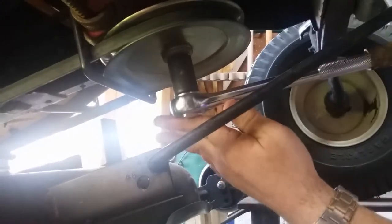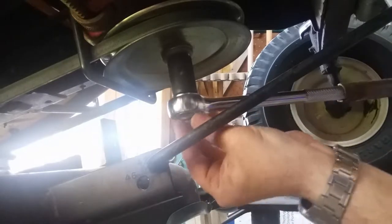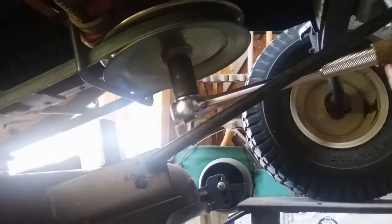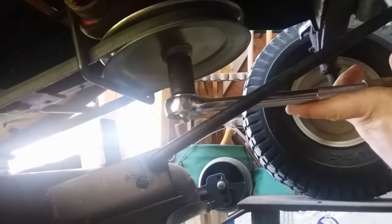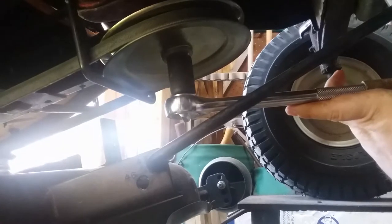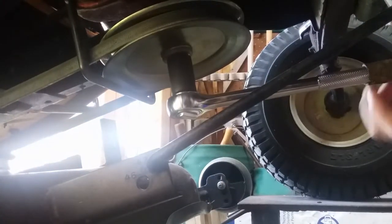Left or loose. Ouch. Okay. That would be tight, damn it. We want lefty loosey. Okay. Hopefully, I can get that to bite onto that pulley. Oh, man. Come on. Nope, it's not going to, huh? Shit.